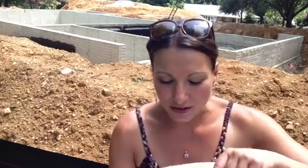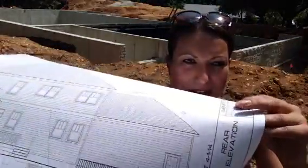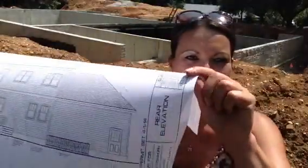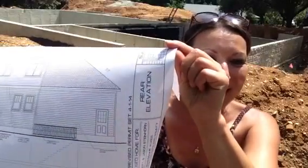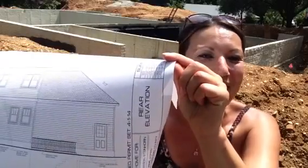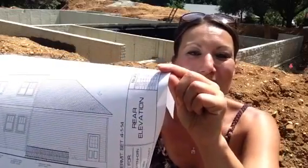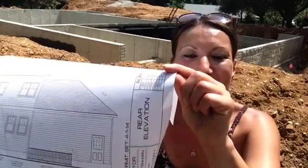So we pulled out the plans, and sure enough, check this out. Check out the rear elevation. Look at that. Where is it? Can you find it? Aha, there it is. There's a floating door in the middle of the back of the garage. Look how high up off of the ground that is. I don't know how we didn't see that. We went over these plans with a fine-tooth comb over and over and over.